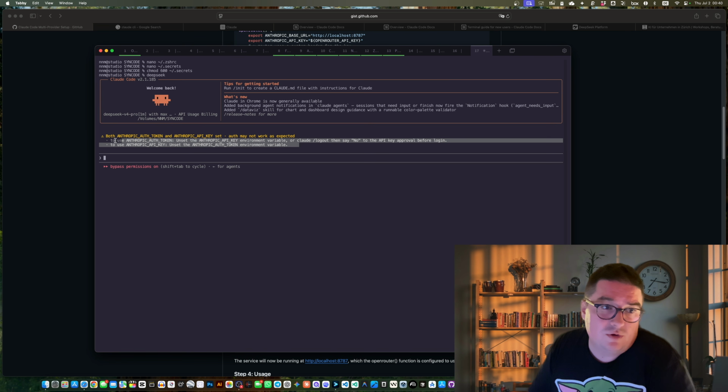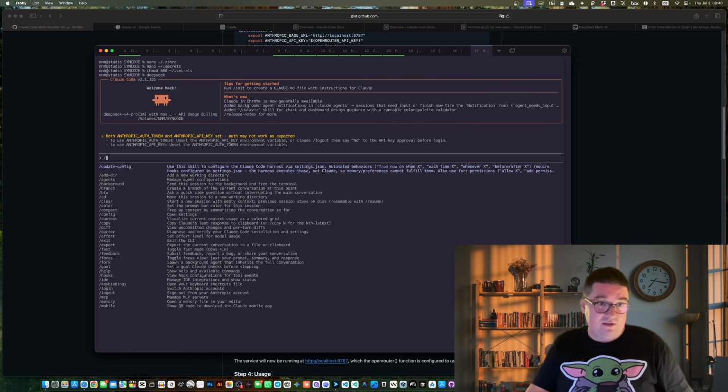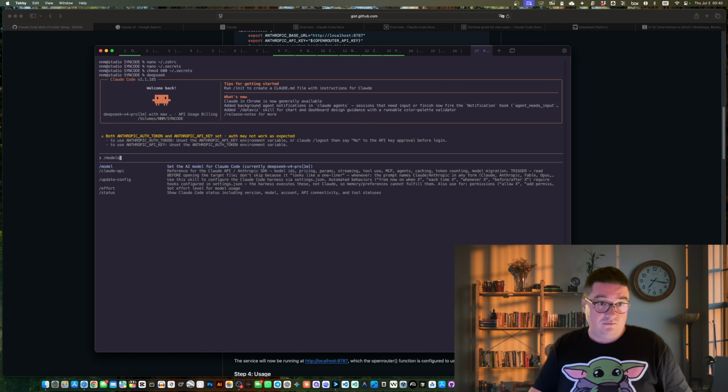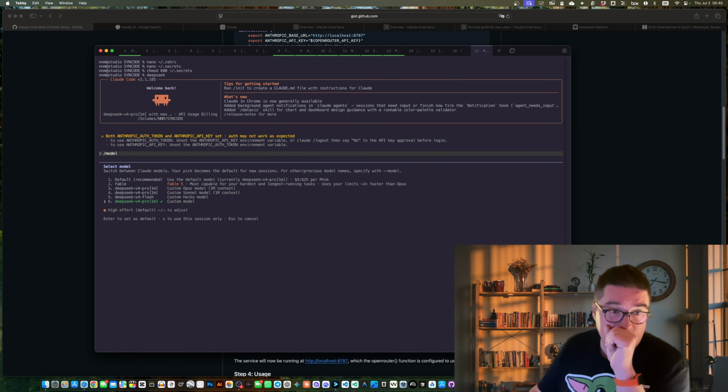It's just Claude Code saying that, yeah, something is wrong with the API keys, blah, blah, blah. But it's because we set the DeepSeek as default here. And you can see the models here. And you see that we have the DeepSeek models here.